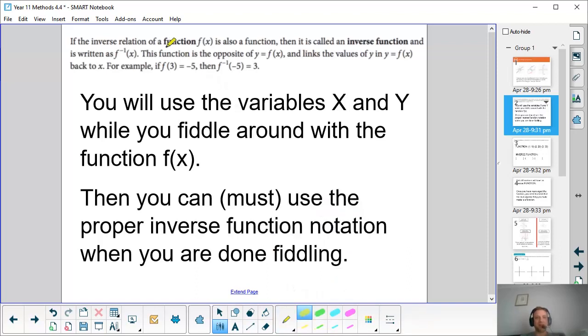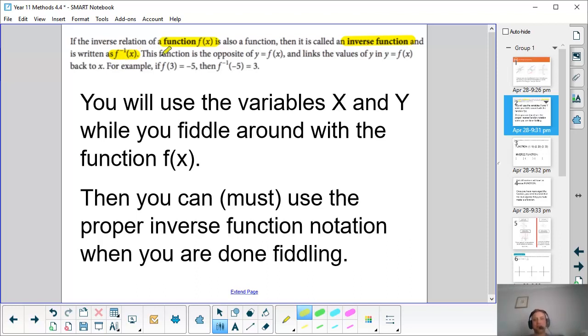So we're going to be working with functions mainly, and we'll get into definitions of what is and isn't a function, remind you of that soon. But basically, we only have an inverse function if the inverse of our function is a function. So it's got to pass some of the tests that we've talked about in previous lessons that I'll show you again, but you'll see the function notation pops up in our work. So the right way to name a function is call it f of x. And if we have an inverse function, we'll be writing it as f to the minus 1 of x. This is formally how you write down a function and an inverse function.